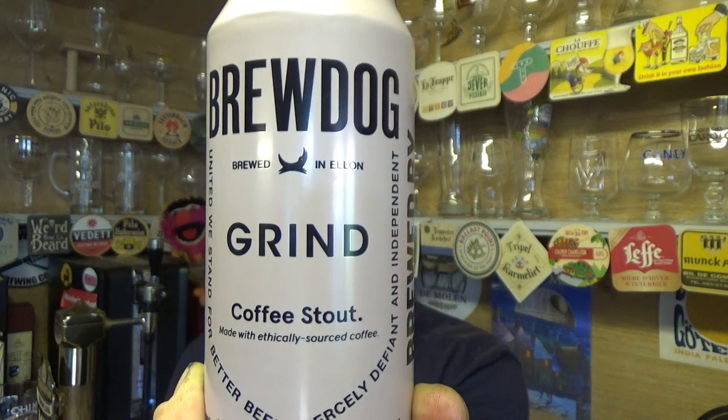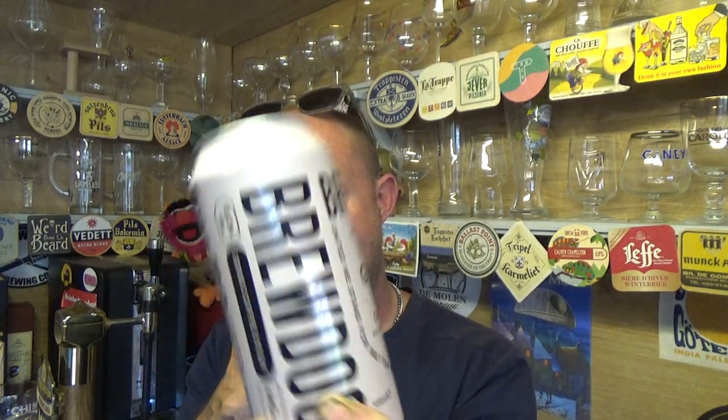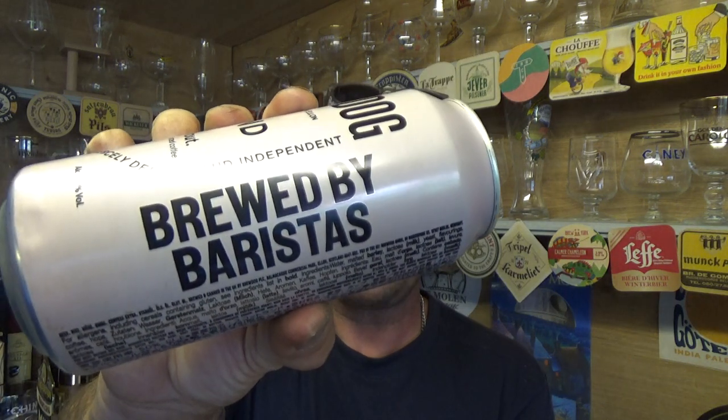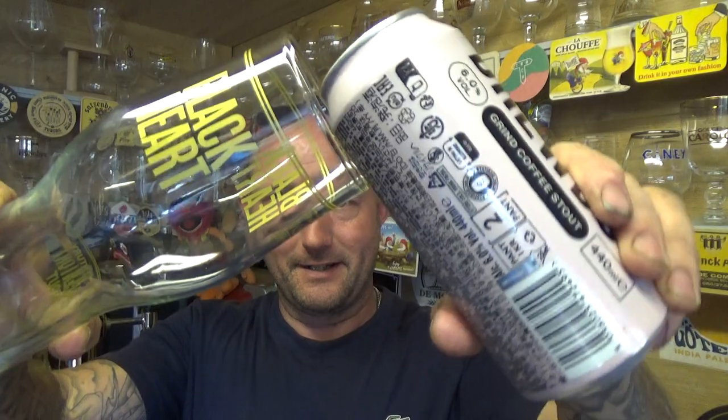This is their Grind Coffee Stout, weighing in at 6% ABV in a 440ml can. Pretty plain Jane on the artwork from Brewdog, brewed by Barristers. £3.75, but obviously four for free, so I picked up four beers - this one, there's a new Polly's IPA, there's a couple of Northern Monk beers in there, and I think this is a Choc Ice stout. I went for the Black Forest Gatto only because it was 8% ABV.